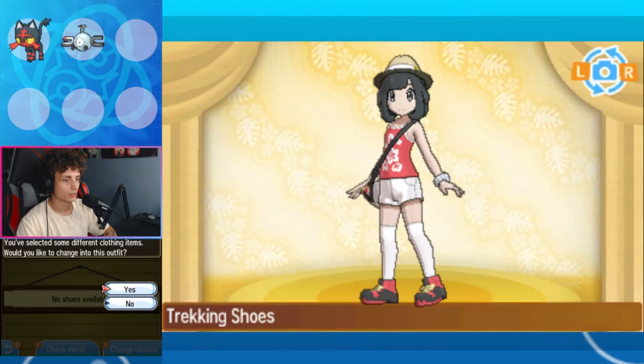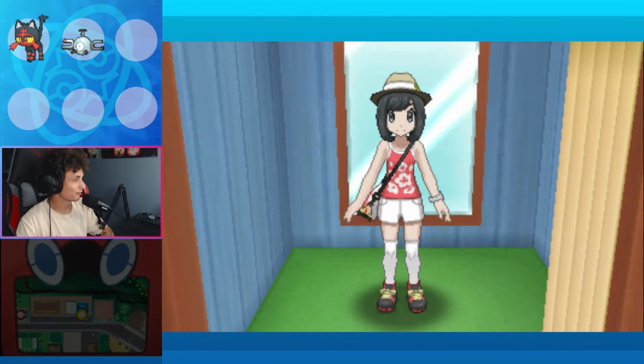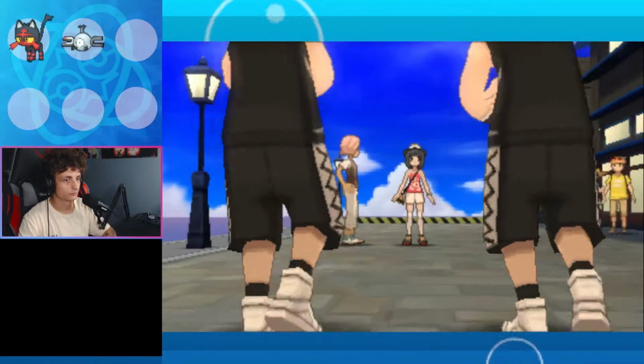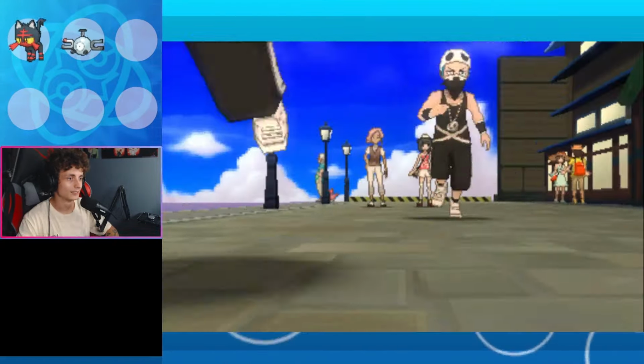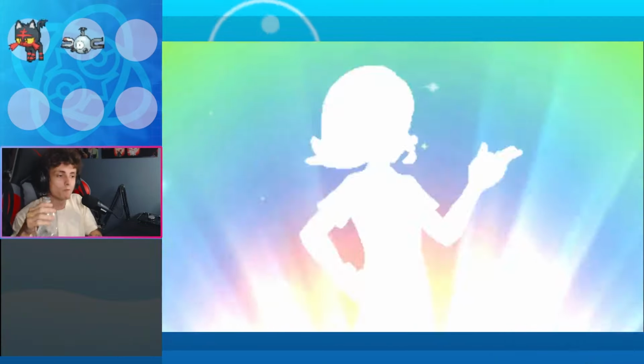As we traverse town, we do a quick outfit change. Aren't we looking stylish? We head into the harbor and find Captain Lana. Mid-conversation, 2 cringy dudes approach us. They're called Team Skull, and boy are they gonna get their butts whooped. They both run off after being defeated, and we get to challenge the captain.